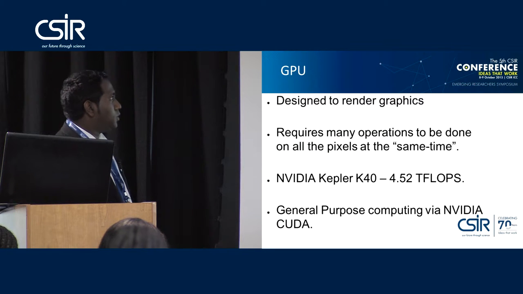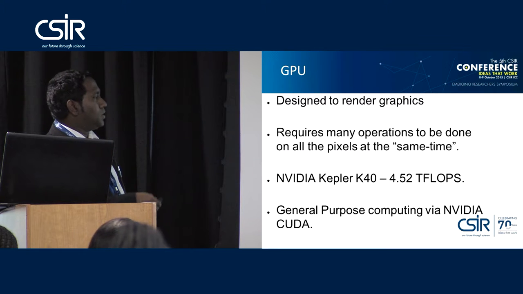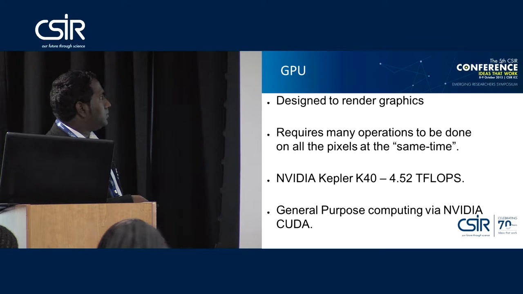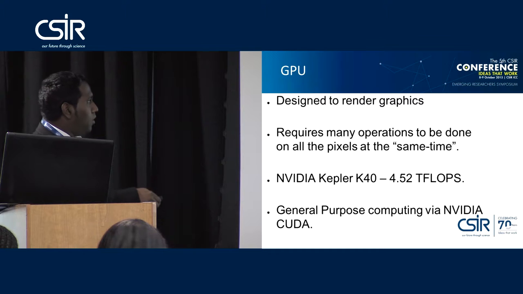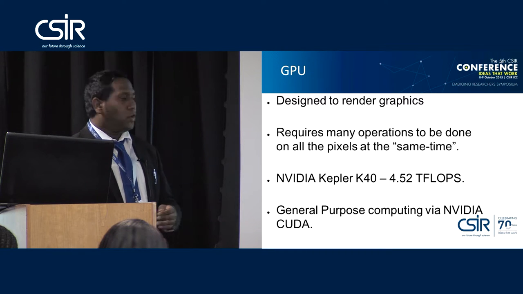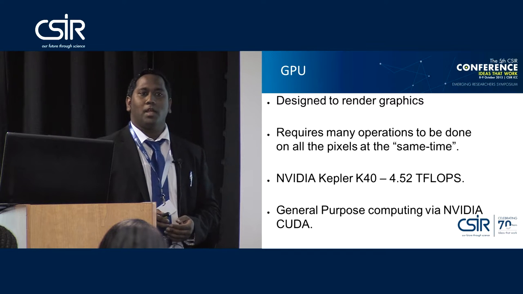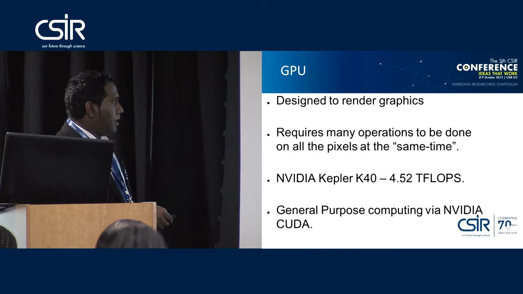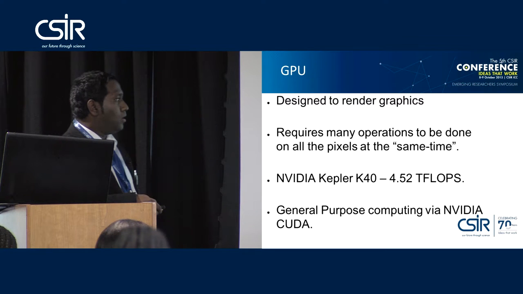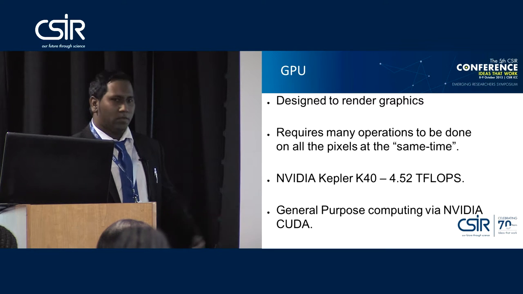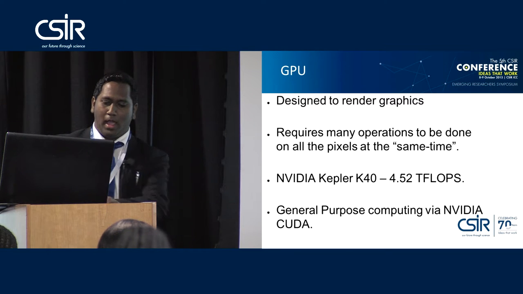So, the GPU — what is it? It's designed to render graphics. If you look at the screen, I have millions of pixels on this. If you look at your smartphones, you have even more pixels. The GPU gives you all of these pixels at the same time. It's like a bus — it wants to get a lot of work done simultaneously. If you had a CPU rendering your graphics on your phone, it would loop one by one, so you'd have half a picture, then another half. You don't want that; you want it done simultaneously. The NVIDIA Kepler GPU does 4.5 teraflops. To put this in context: you need a cluster of about 20 PCs, costing a few hundred thousand rands, to give you the same power that I have in this laptop.